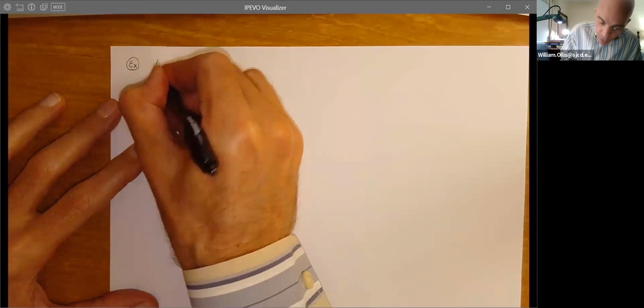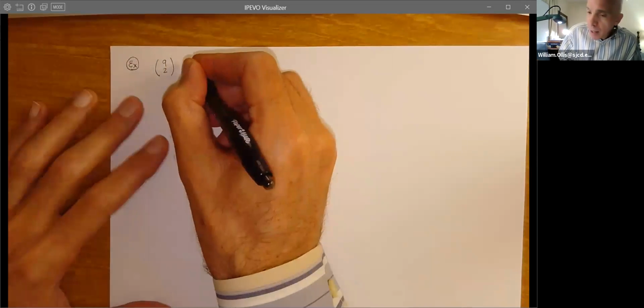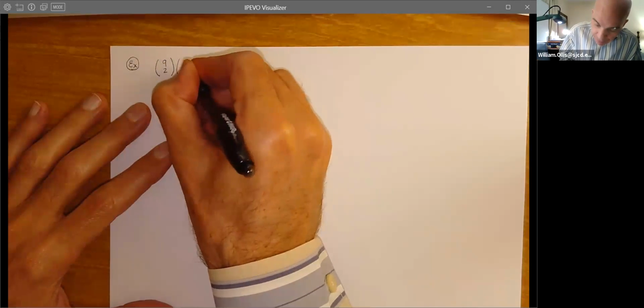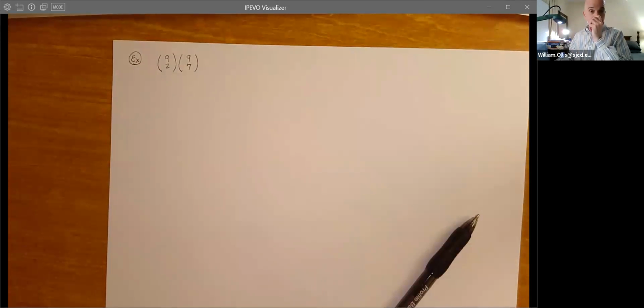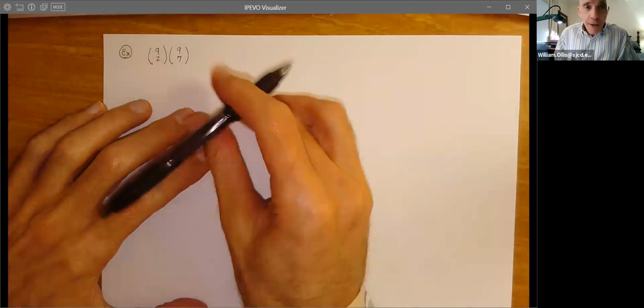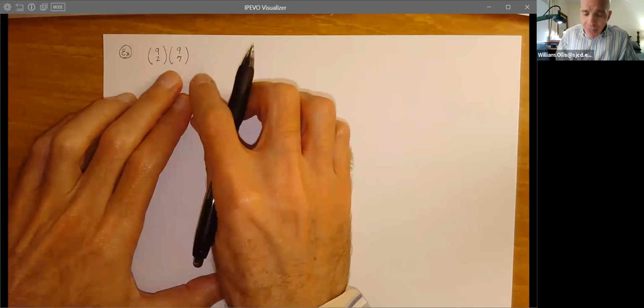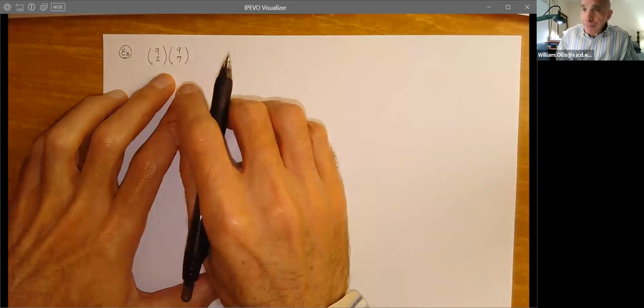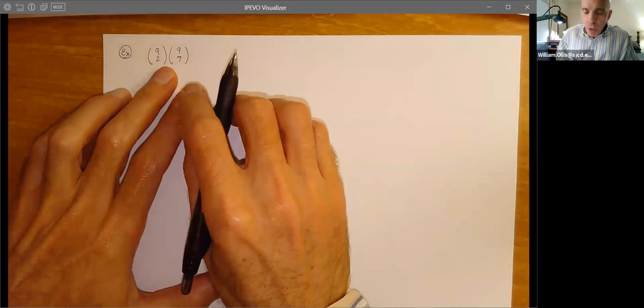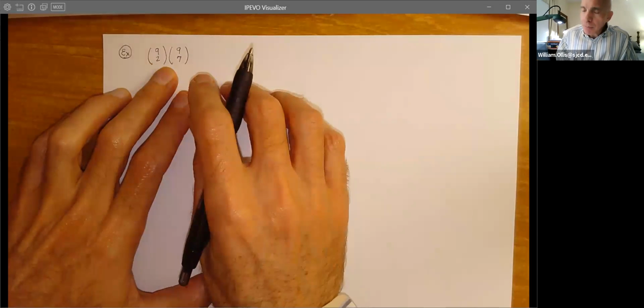So look at this example. Say we have 9 choose 2 times 9 choose 7. So that's a problem. You have WebAssign, and WebAssign says compute that. Well, first, when you look at this, you're thinking, Professor Ron, you gave us the definition of the binomial coefficient, and I can do that. So I can compute this and compute that, and I'll be done with it. But then you're thinking, if I wrote out the definition, I should get several terms to absorb.